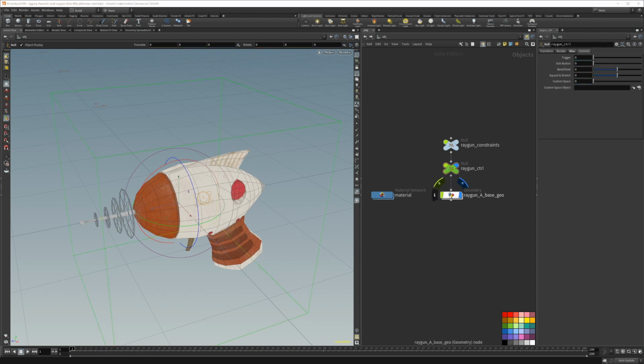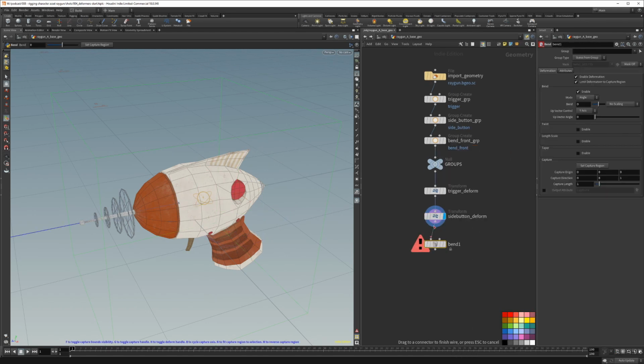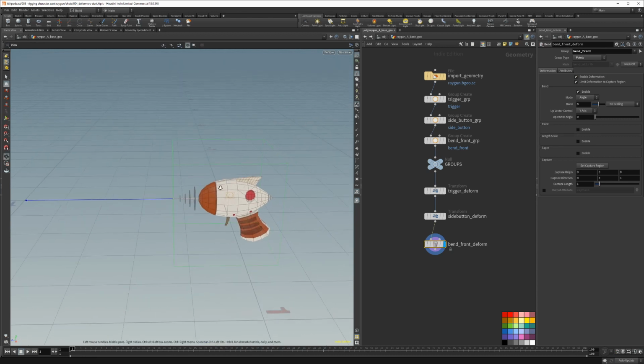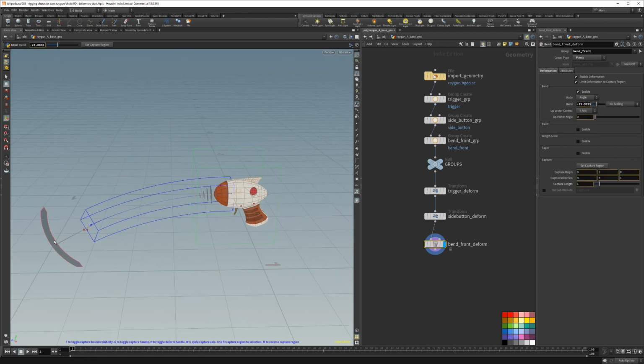Now for the band front, we're going to use a bend deformer. The group is band front, and let's see. The direction we're using is okay, but the capture length is too long, so I'll lower the capture length.